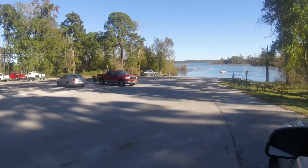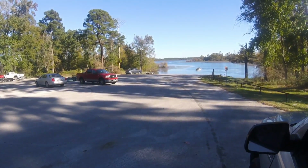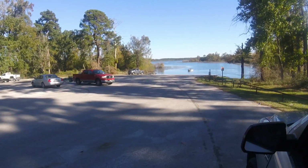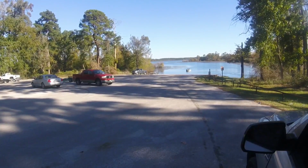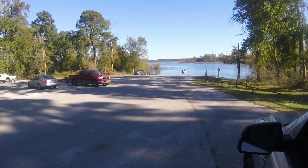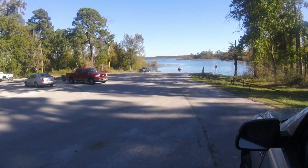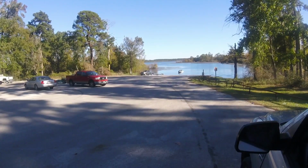Now here's an excellent example of a lady that's backing the boat trailer down the boat ramp. Her husband is out in a bass boat, getting ready to load up onto the trailer. And notice how she's being very slow, very careful, and she's going right down. She's got that boat trailer lined up right between the rocks. She's easing it down. She's not in a hurry. She's making sure her trailer is straight. And he's got his boat lined up. And now you see her making a small adjustment.